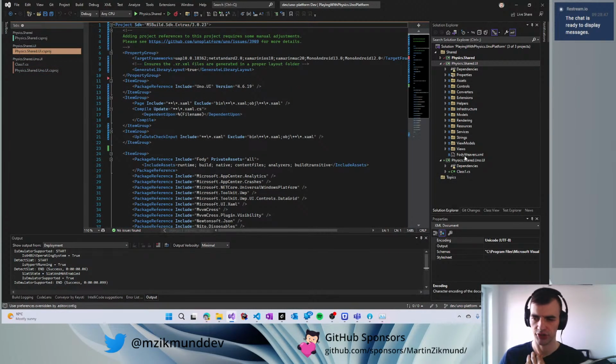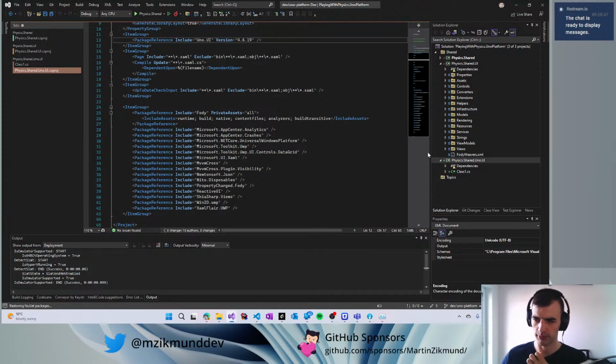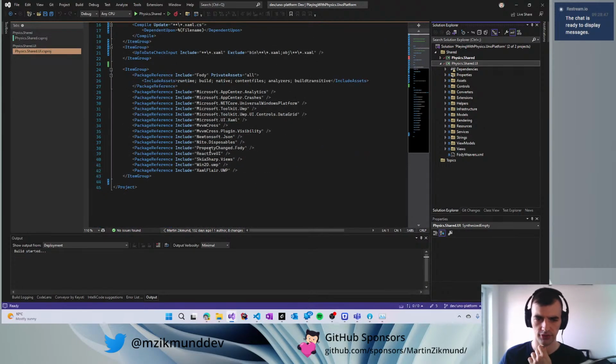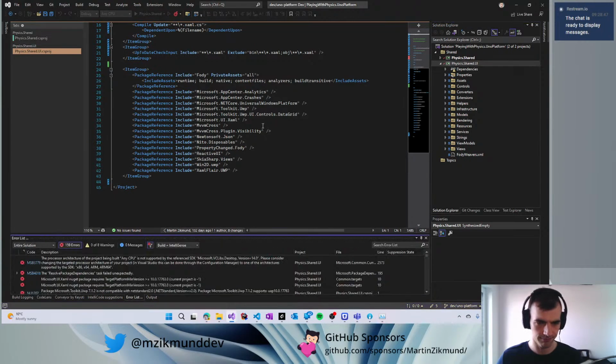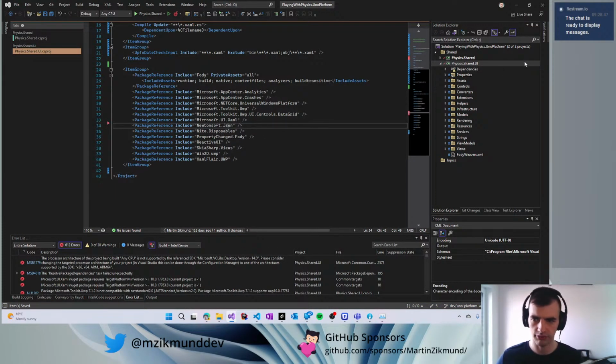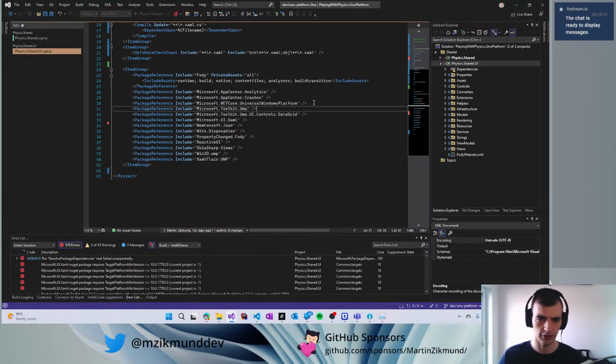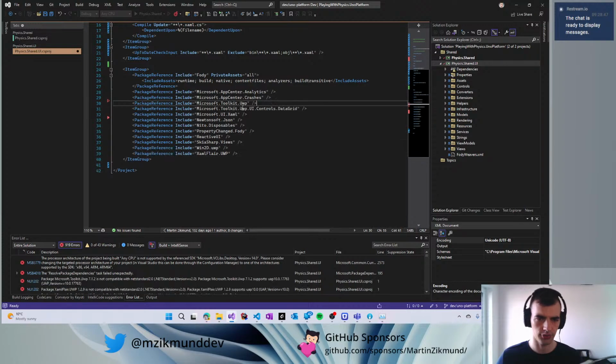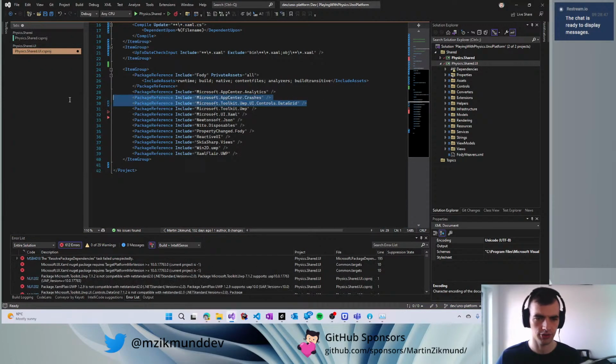So this project is a Uno platform shared project, but it will not compile because it depends on some things that we don't want here. So ambient cross we have to get rid of. We need to get rid of this one, and the toolkit data grid will have to adjust because there is also a version of that for Uno platform.